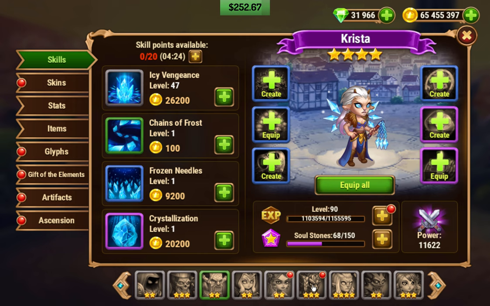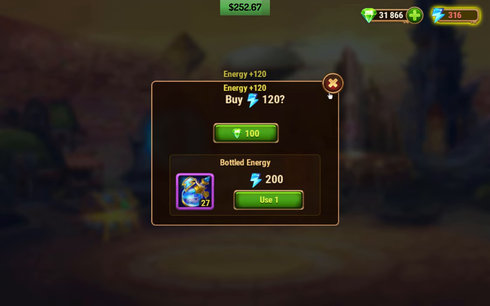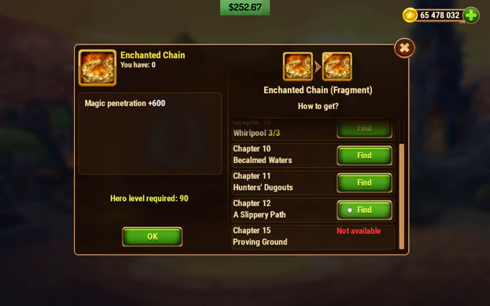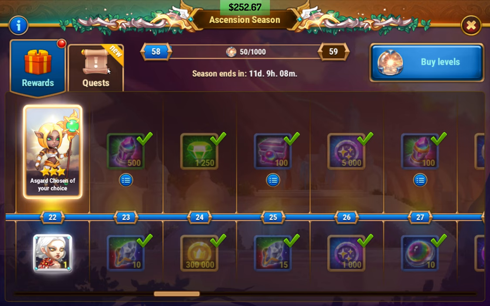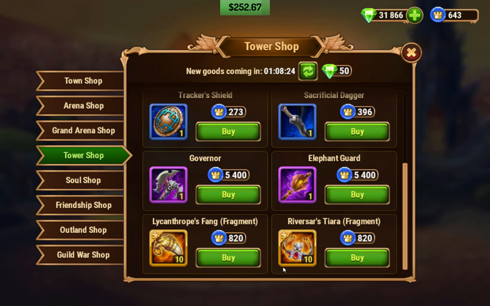Let's see, do we have Lars? Okay, now we can go work on Aurora. Let's get... Probably should check my Ascension and then do some arena fights here. Defeat 60 Monster Chapter 8. Ugh, see, I should have looked at that first. Tower coins. I'll have to do the tower first. Okay.